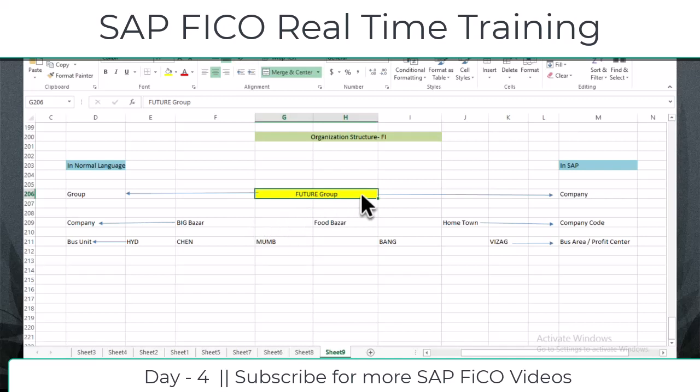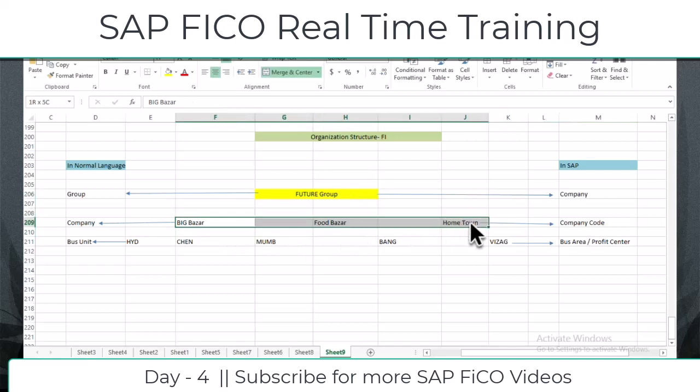Consolidated financial statements here. And company code is nothing but a company within a group, or some people call it a legal entity. Legal entity is company code in SAP terminology. So company code means a company within a group where we prepare individual financial statements and where we post daily day-to-day business transactions. The entire business transactions, the entire configuration, the entire financial statements we prepare at company code level.